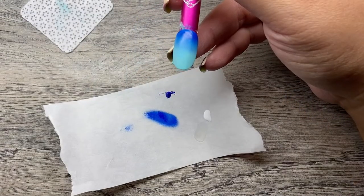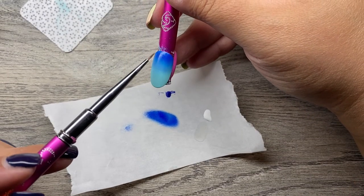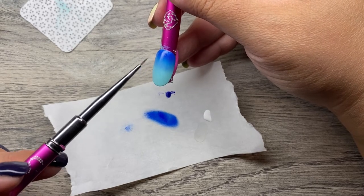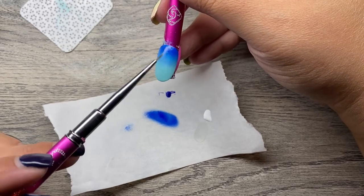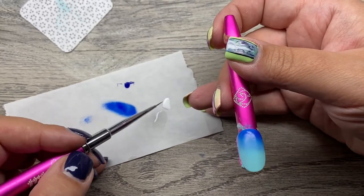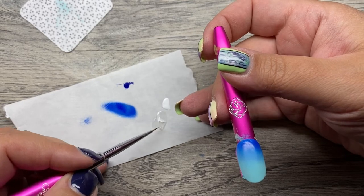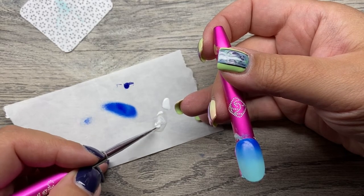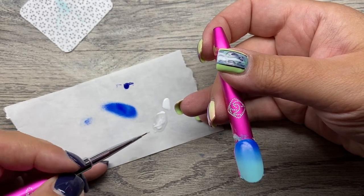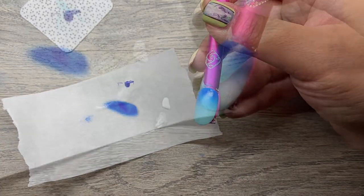Have fun. So I just started with a light blue background and I did a little bit of an ombre thing from the top, so it's going to look like a sea. And now I have here some top coat and white gel polish. I get the gel polish and mix it in the top coat, but I don't mix it too much. And now I'm going to apply it on the surface.